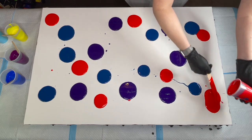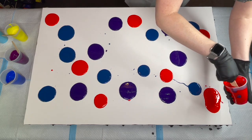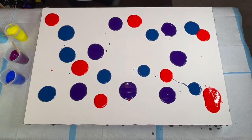Black to darken it up. Always a little bit left in the bottom. See it? So I want to get it. Okay, three colors done. Next color. No, I didn't lie. The next color is going to be deep violet, so another dark purple.